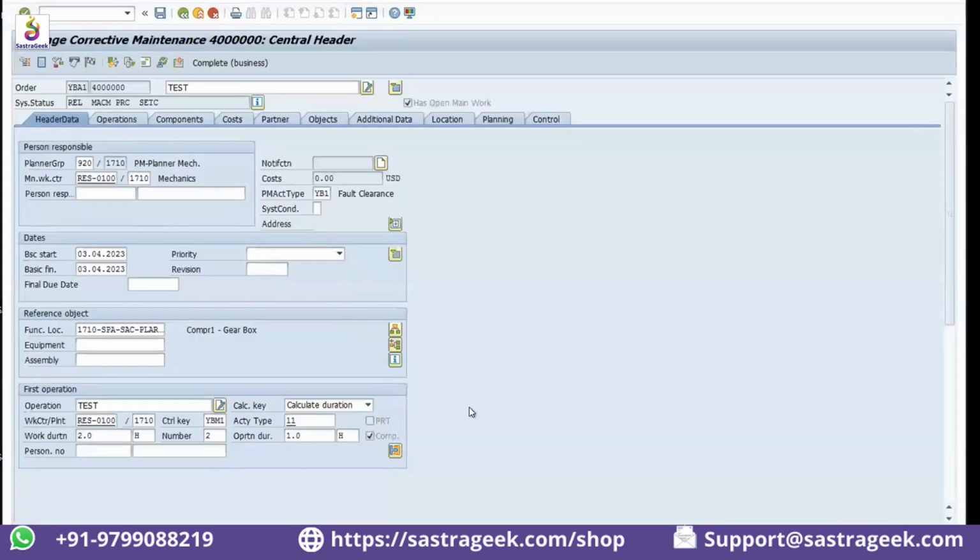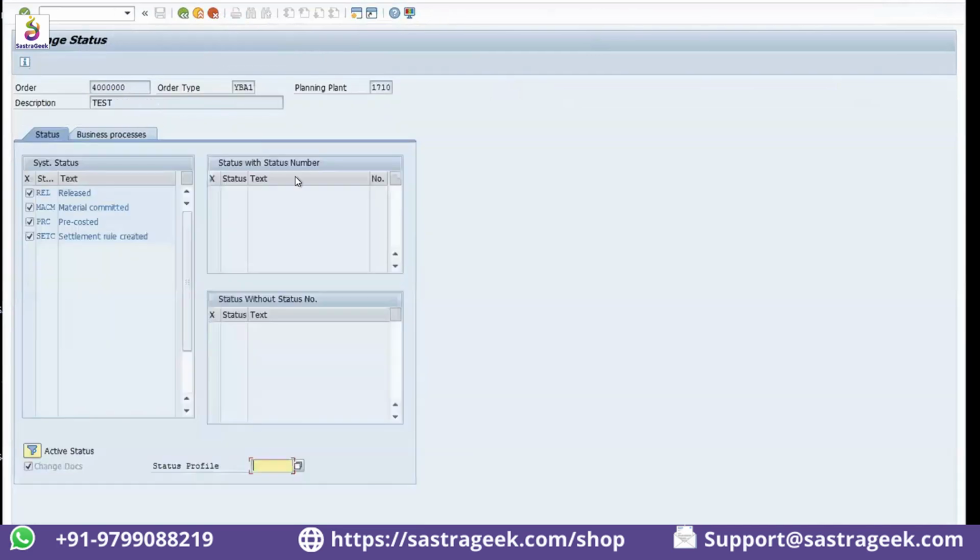Why I'm going into the SAP system is that whatever we looked at in the PPT, we need to relate it to the SAP landscape, right? So that's where you will now be seeing this. I was talking about statuses, right? So here we don't have any user status. The only thing configured in the system is system status, right?